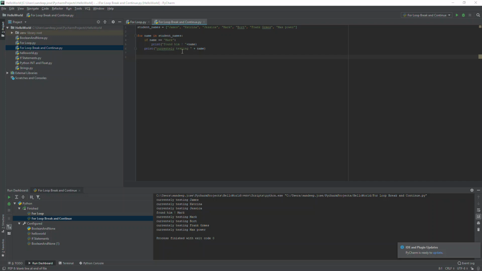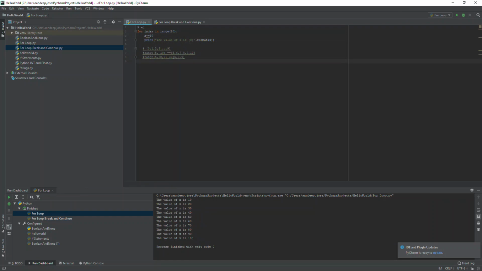Let's take a look at the code. So here's the code. We have a variable x set to 0, and then we start the for loop and use this range function, which we'll explain in just 1 second. Every time we have an iteration, I want to increase the value of x by 10. This can be written also like x equals x plus 10. Then I want to print the value of x here. Now let's execute and see what happens.